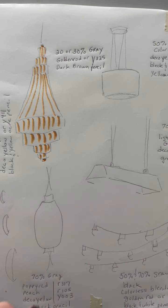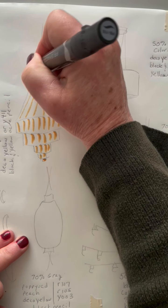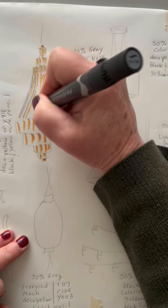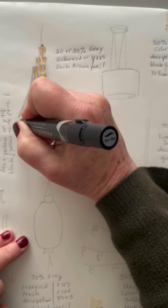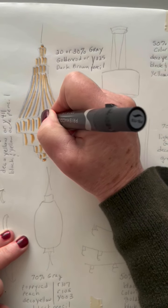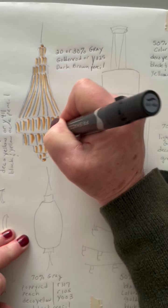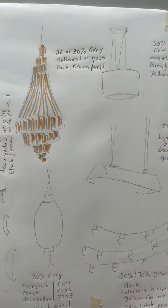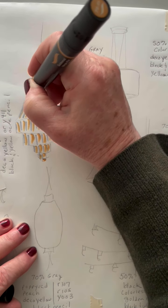And I'm going to go in with my gray. And see, I'm just alternating. I'm going to go back in with my goldenrod and give myself the little sparkly beads on the goldenrod lines that I made.